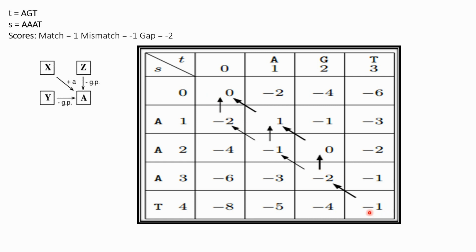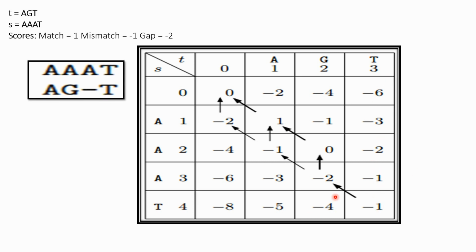So there are a total of 3 alignments. In the first alignment, we place T and T in front of each other, like in this fashion. Now we move here. The values are coming from two boxes. First we will follow this path. We move here, then here, then here, then here. If the value is coming from the upper box, we add a gap to that sequence like this. This is AGT, this sequence, and we add a gap here, and we align this gap with this A.